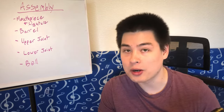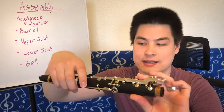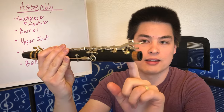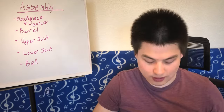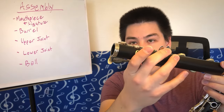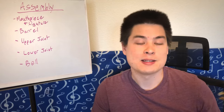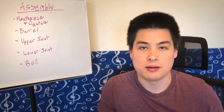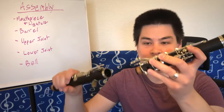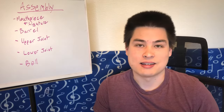Now the most important part of assembling the clarinet is this little thing called the bridge key. There's a bridge key on the upper joint, and there's also a bridge key on the lower joint. You want to make sure that these bridge keys don't smash into each other. This is probably the most common mechanical or repair issue that beginners have, is that they put it together and they bend their bridge key, and then that causes serious issues.